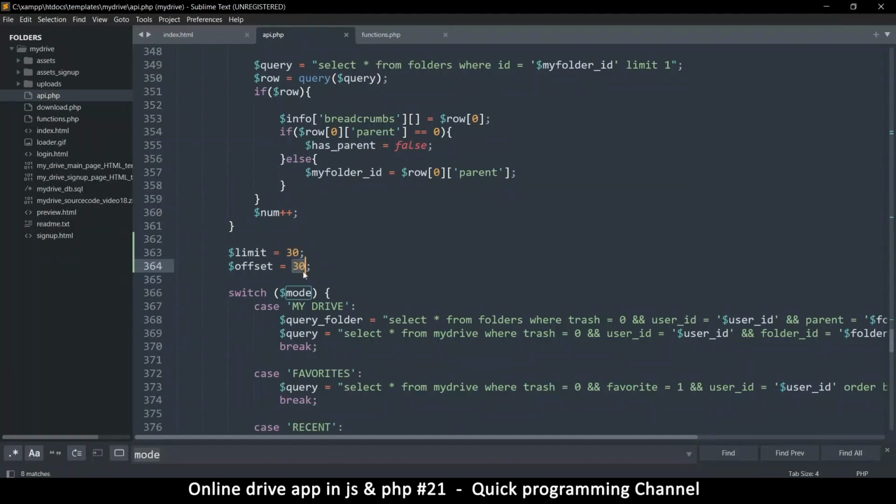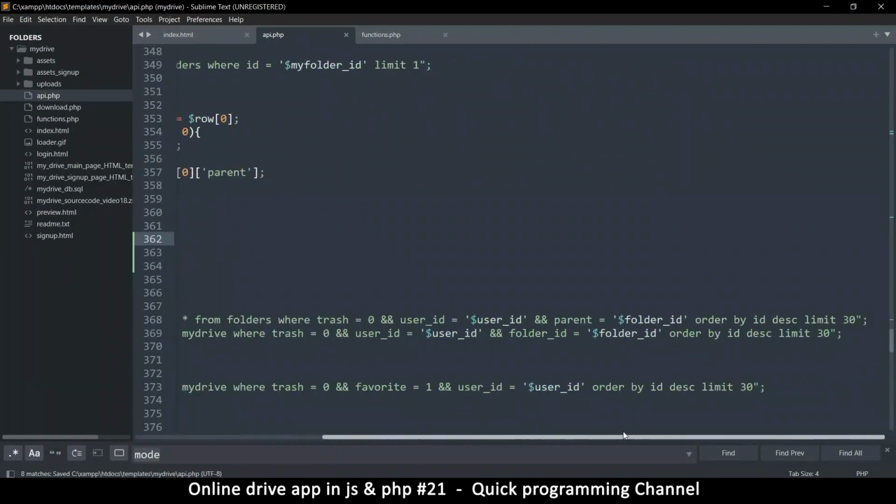Now we need just a formula. And the formula is easy. It's page minus 1 multiplied by the limit, like so. Okay. So, like I told you, page 1 is offset 0. So let's see that. Page 1 is 1 minus 1, which is 0, and any number you multiply by 0 is 0. So that works out. But what about page 2? If we are on page 2 here, 2 minus 1 is 1. So 1 multiplied by 30 gives us an offset of 30. So it works just fine.